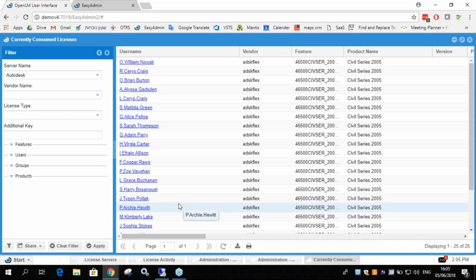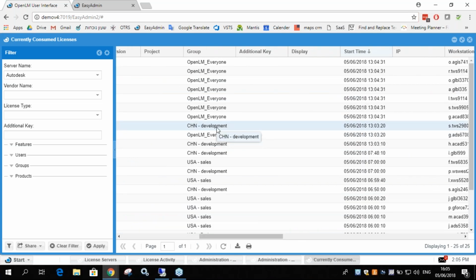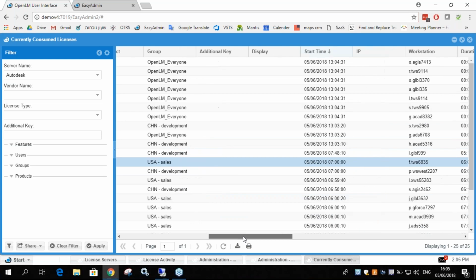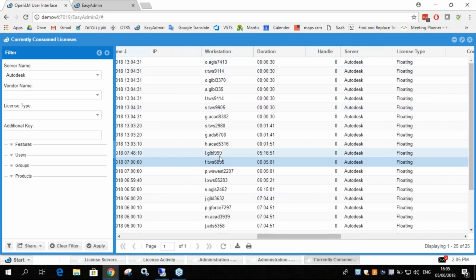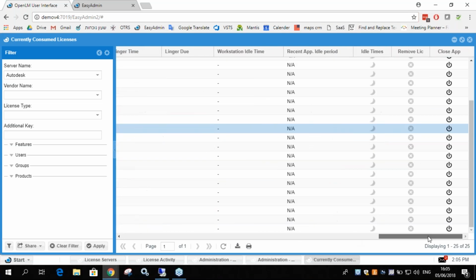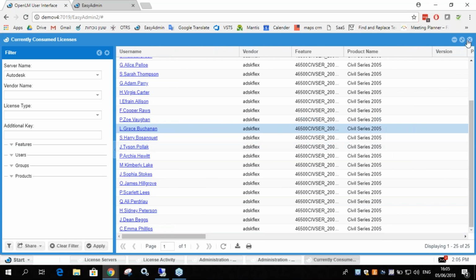As I said, first we see the current situation of the system. So for example, I can see Alyssa here, Matilda, Alice. I see that there's group China development, USA sales, all these different groups. I can see which workstation it's coming from, what is the session duration, pretty much everything about the session itself, everything that you would like to see.